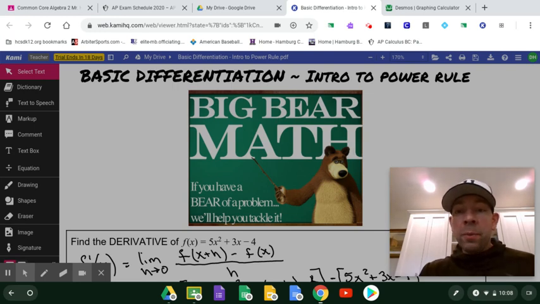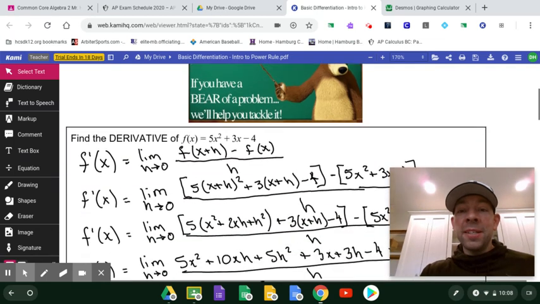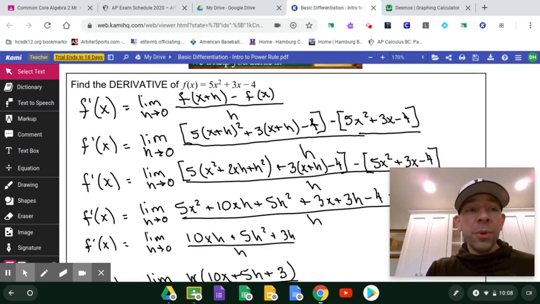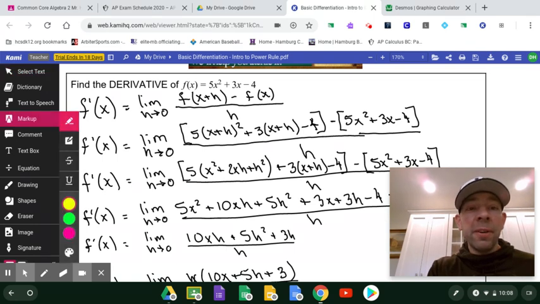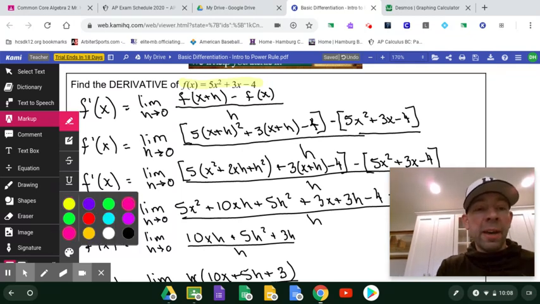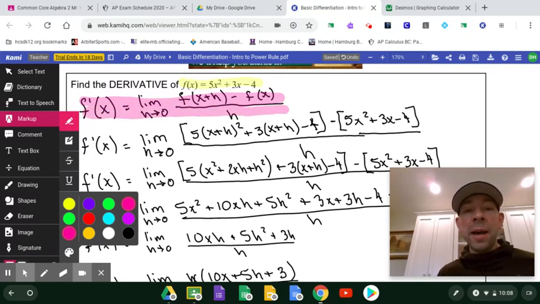So as we get into the power rule, to kind of set the stage, I want you to imagine for a second that you were trying to find the derivative of this function right here. And the only thing you knew how to use was this difference quotient that we have. And this is kind of the general formula that we've been using for the difference quotient. Okay, so how would I apply that difference quotient to this function that was given to me?